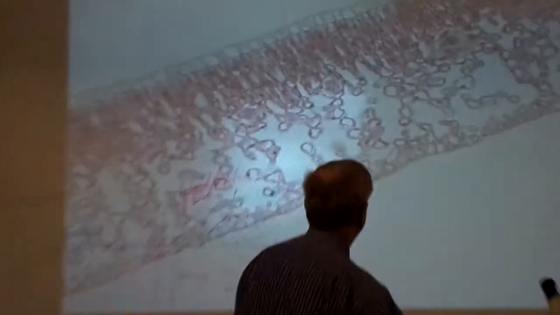Now, don't rely on this projected image, because number one, it isn't very clear. So be sure you get your slide on the scope in focus. Slide 96 with the 10x objective lens. And again, your image will be better than this one. I can use this to point out things to you that you can see on your slide.